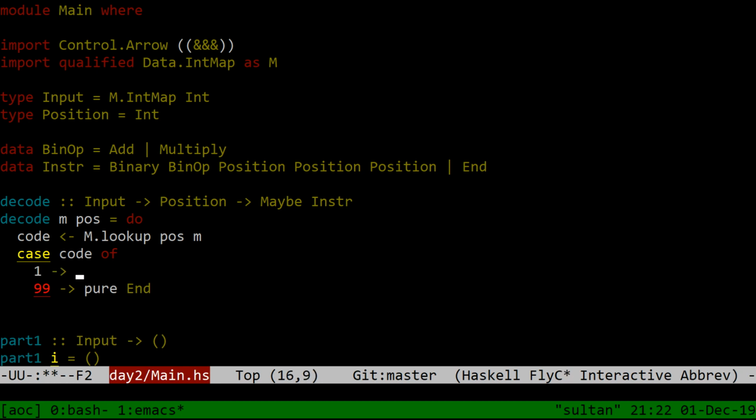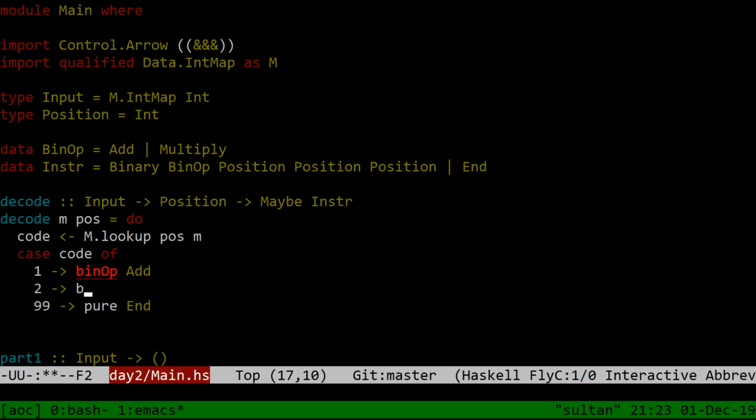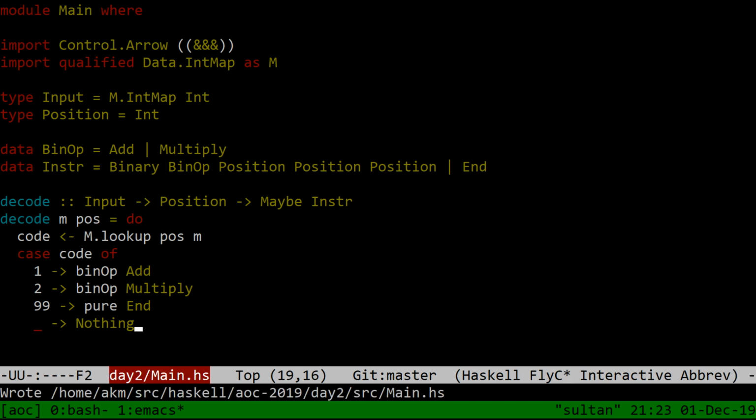If it's 1, we bin op of add, and 2 is bin op of multiply, otherwise nothing. Okay, so we haven't written bin op yet, of course.